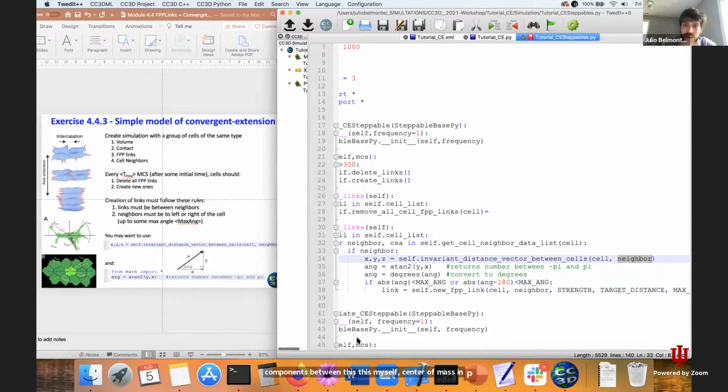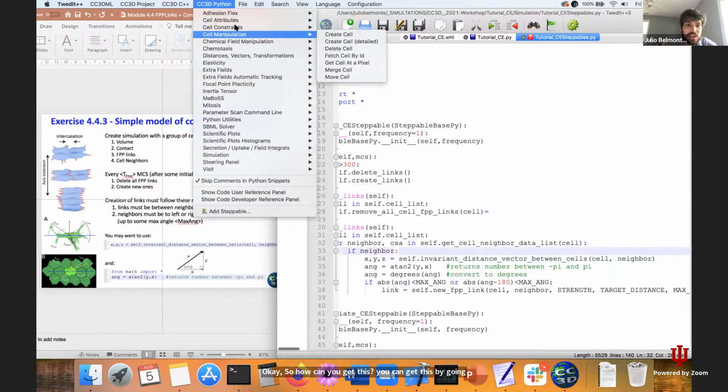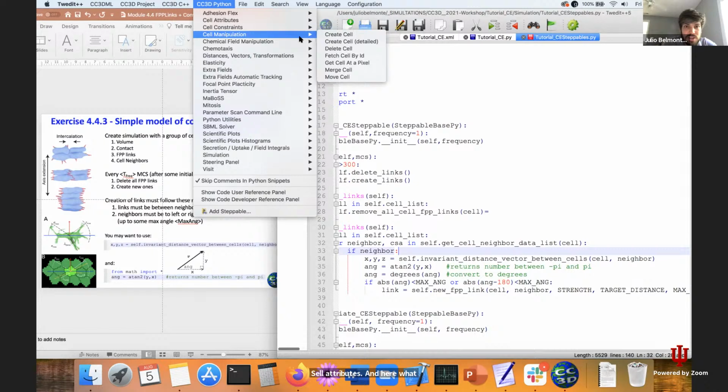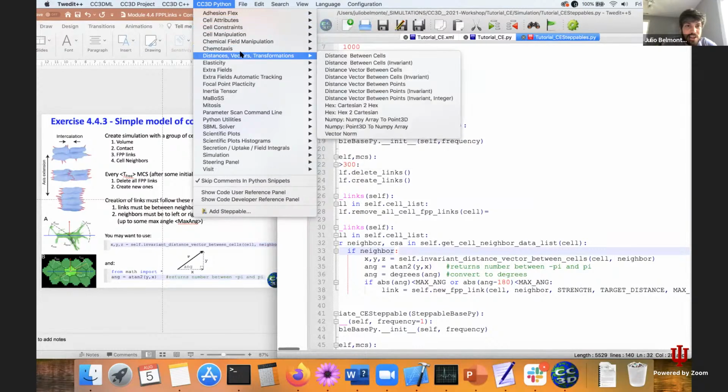So how can you get this? You can get this by going to the CompuCell3D Python documentation, cell attributes, distance vector transformations, and distance vector between cells.